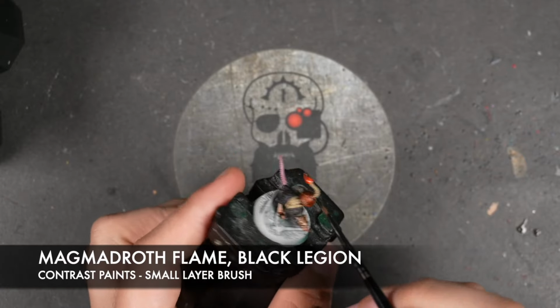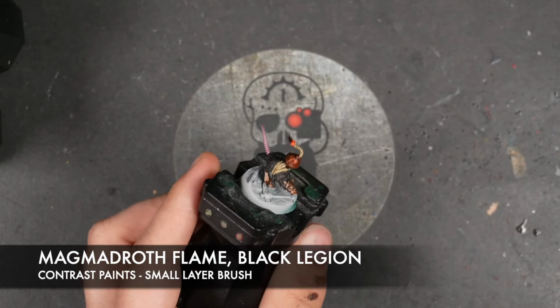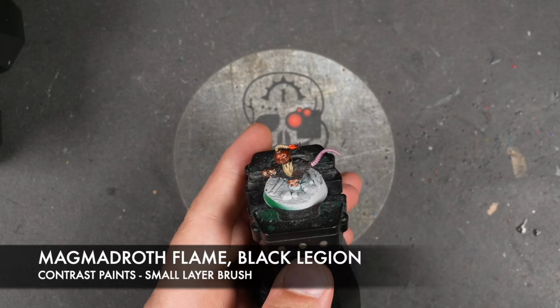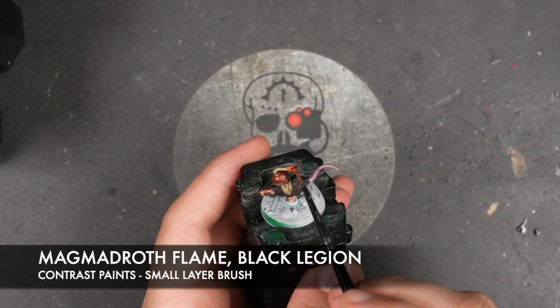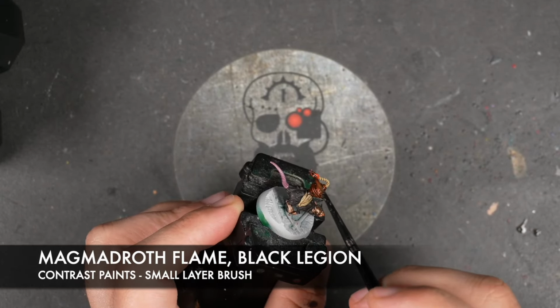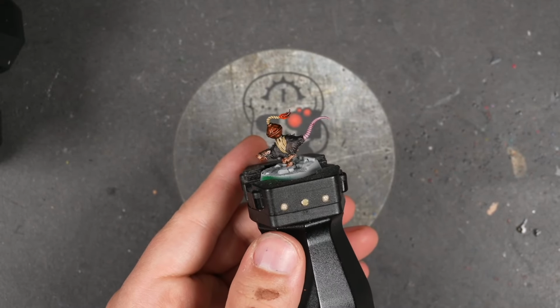And apply that over the tips of the flame, like so. I'm going to wash the brush, get rid of the water again, grab a small amount of Magmadroth Flame, and just use that to smooth out the transition between the two, like so.